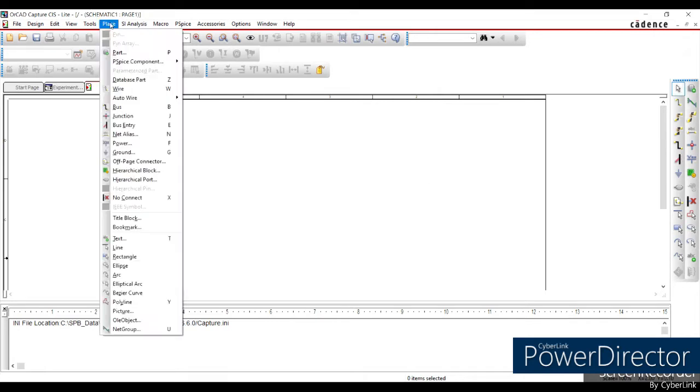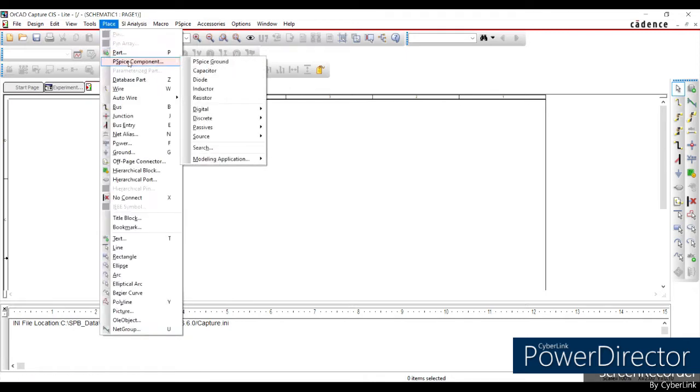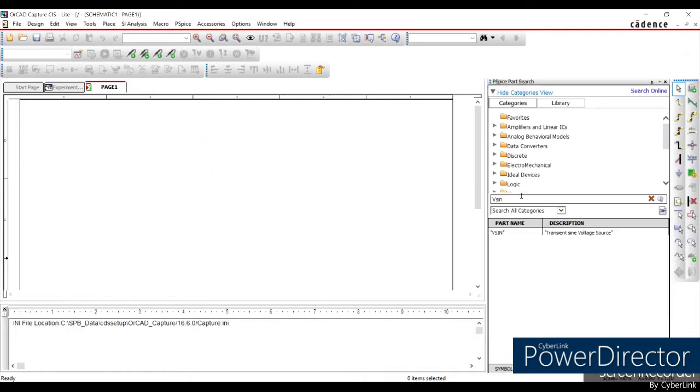Now, to create our circuit, we have to click Place, and then PSpice component, and then we have to use VSIN for the source. Since it is not visible here in our options, we have to search for the specific component.